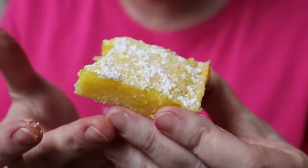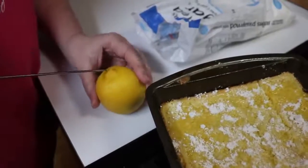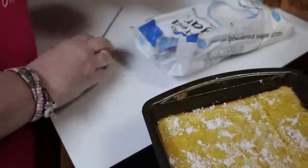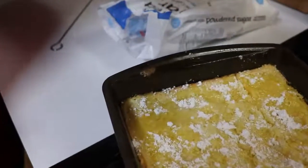That's really good, y'all. All fresh ingredients. No cake mix. We used the zest off 2 lemons. I think what would be good, because we only squeezed 1 lemon in it, is just to take a lemon and sprinkle over the top of them before you eat them. I'm going to take a lemon, and this is a skewer. I'm going to put a hole in it and I'm going to squeeze the juice on top of these bars.